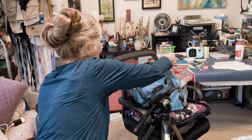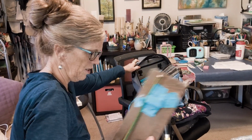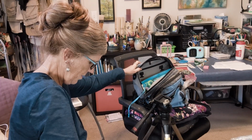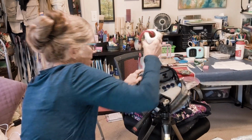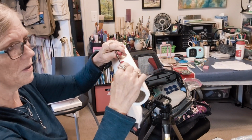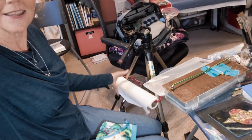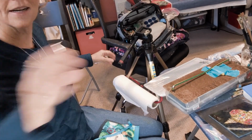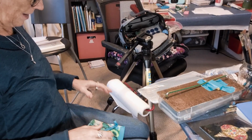So I get my old backpack and I pull out a couple things that I'm going to need. This is for the Paint Saver palette. It's going to help me connect to my easel. These are my paint brushes. Wet ones. Paper towel, just put paper towel and a bungee through it, and then connect the 2 together. I put the bungee around the back side, connected that. All right, sorry.